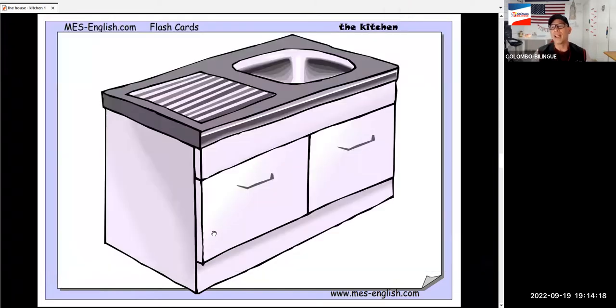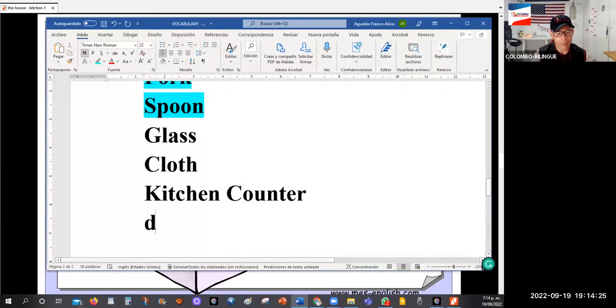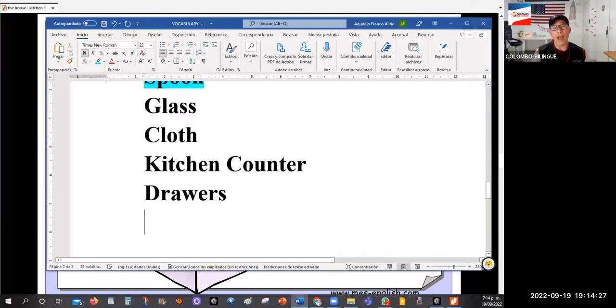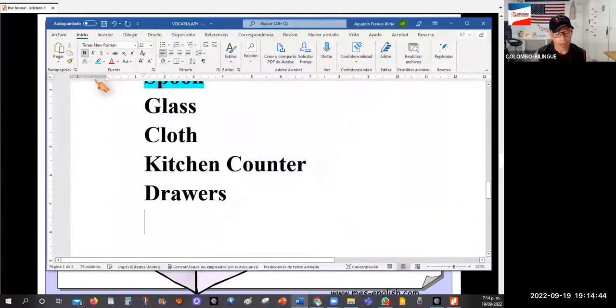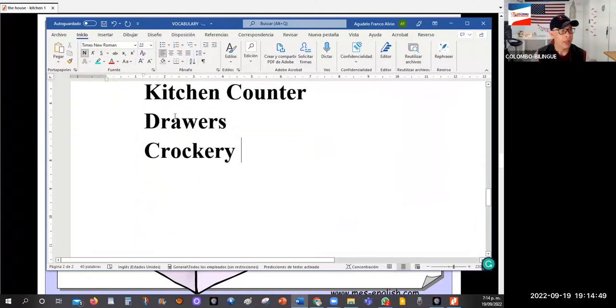Okay, very good. Okay, sometimes our moms open the drawers, abren los gabinetes, mira cómo se dice gabinetes. All right, open the drawers, and they save or they keep there the cutlery, los cubiertos, or sometimes glasses or the crockery or la loza, crockery. Okay, that is a very interesting word. Esa palabra la quiero recuperar porque me encanta esa palabra. Quiero que nunca la vayas a olvidar. Se dice crockery. Y suena muy bonita, ¿no?